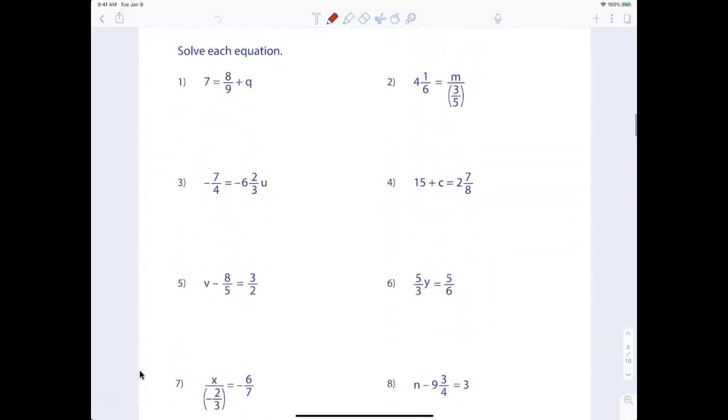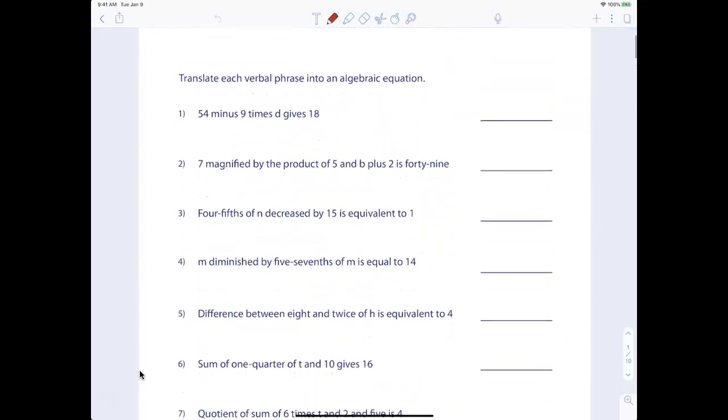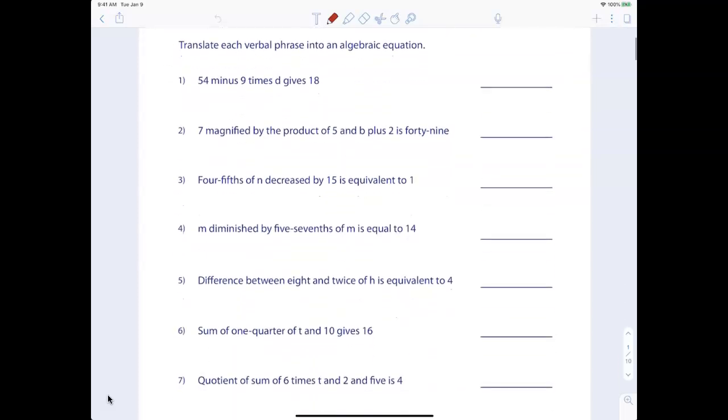What I want you to do now is start with me. I'll do the first page, and you can do the second page for homework. With this class I will do the first worksheet, and with the other class I'll do the second worksheet. If you want to check your answers with the second worksheet, you can, and I'll also post the solutions just in case you're having any trouble. So let's go ahead and get started. Some of the words here might be a little bit different, but that's okay.